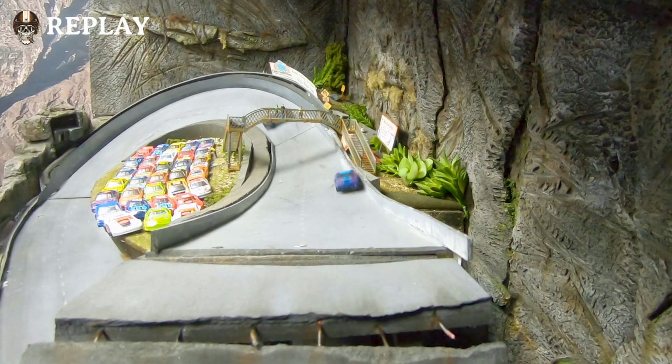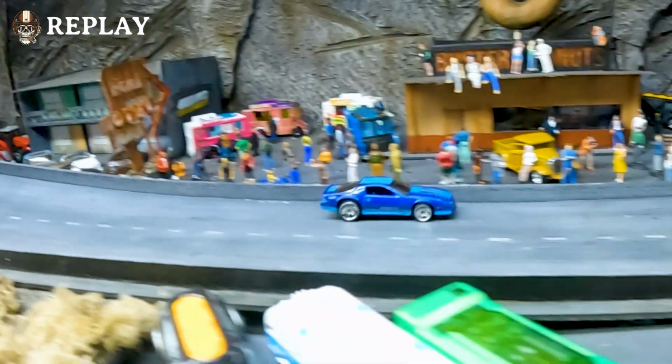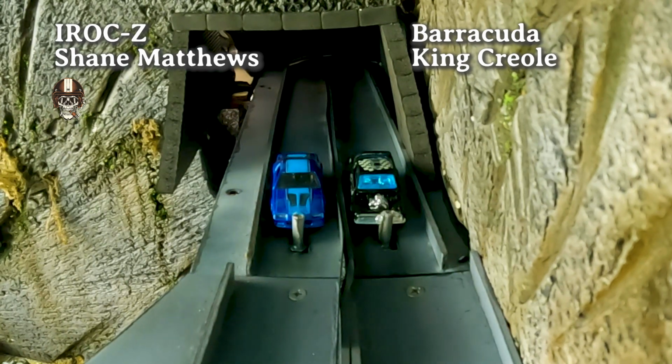King had such a huge lead there, but unfortunately he just got a bad bounce. But Shane Matthews, looking to redeem himself from last week, just absolutely pushes his way past here. There was no way he was going to let King Creole stop him from getting to that finish line. Look at this. Yeah, we've seen that before where quite a few drivers will get caught up, but he picked his line really nicely through the chicane there and ran on down to take the win. So Shane now looking to maybe close out King Creole. That's a turn for the books.